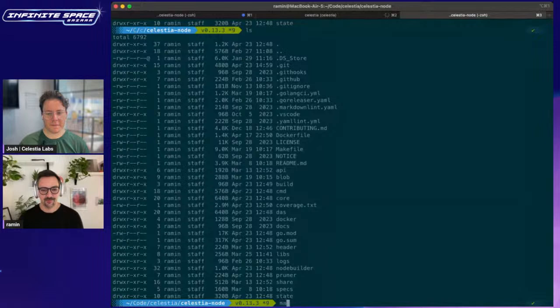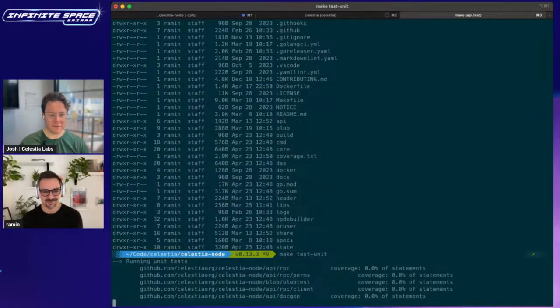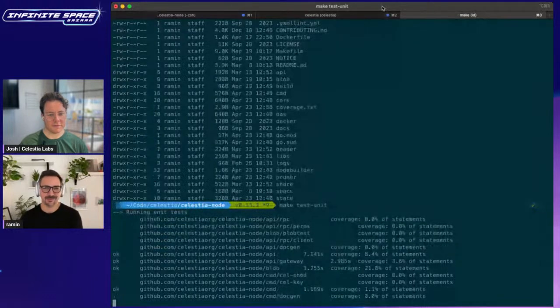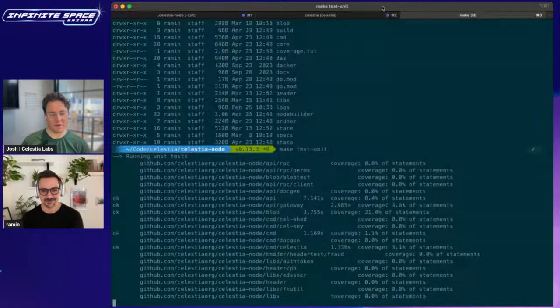One thing I always do when I pull it down is run the tests just to make sure I've got a good build, but you don't really need to do that. Whenever I check something out, certainly from main, it can be broken. I always like to run the tests, especially because I work on it. If you run the tests before you screw everything up, then you really did screw everything up. It was your fault. Whereas if you haven't run the tests, you think it must be someone else's fault.